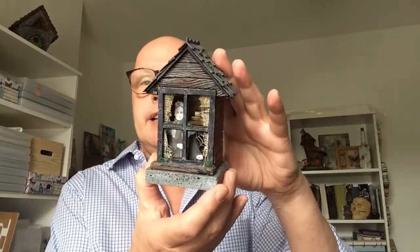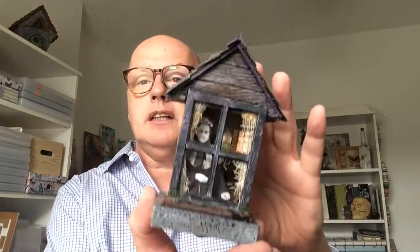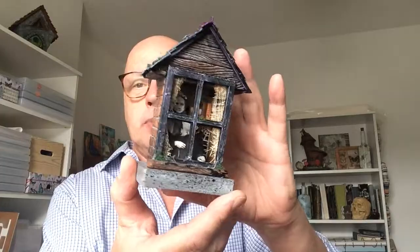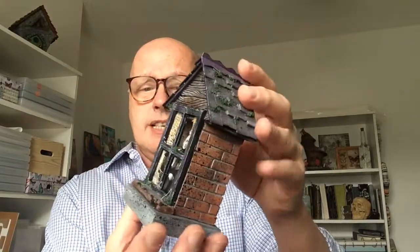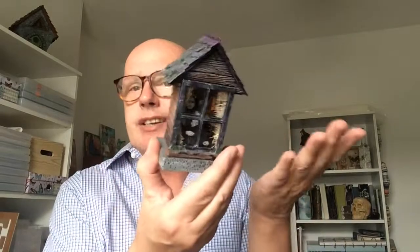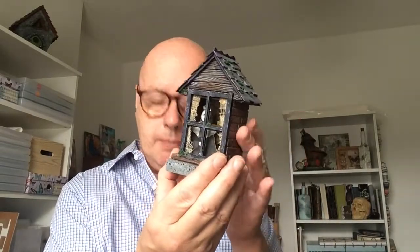Now, something you may not think about is I will use my 12 by 12s, and it would work with smaller sizes depending on what you're using or adding them to. I will use them as background. So, last year for Halloween, I made this little witch in the attic. It was a little diorama with miniature books in. I made it out of 2 little brown boxes, and I cut them up and did the text. As you can see, it was my little Halloween thing that I made last year.